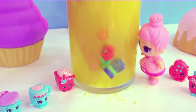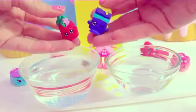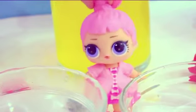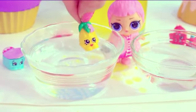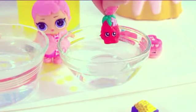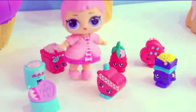Looks like we have a red Pineapple Crush and Brecky Crunch — look at all that cereal popping right out of this cereal box! And guess what? They're color-changing Shopkins! Pineapple Crush right into the water — look at the color change! Now she turned into a regular yellow pineapple color, or she can go right back to that red pineapple color — it's kind of like a Valentine's Day red. Alright Brecky Crunch, your turn! Look at that — now Brecky Crunch turned pink, now going all the way back to blue. Come on Shopkins, let's go over to my candy house!